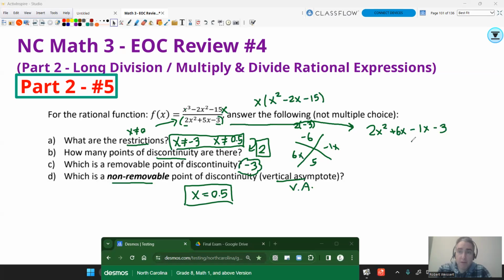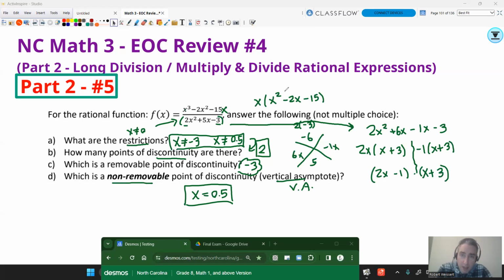And then we do a GCF of the first two and the last two. So the first two is going to be 2x, and then x plus 3. And the last two is going to be -1, and that'll take that negative out, so it's also x plus 3. So your factors are going to be 2x minus 1, and the x plus 3 that's repeated is just going to be one factor. And so that's your denominator factored.